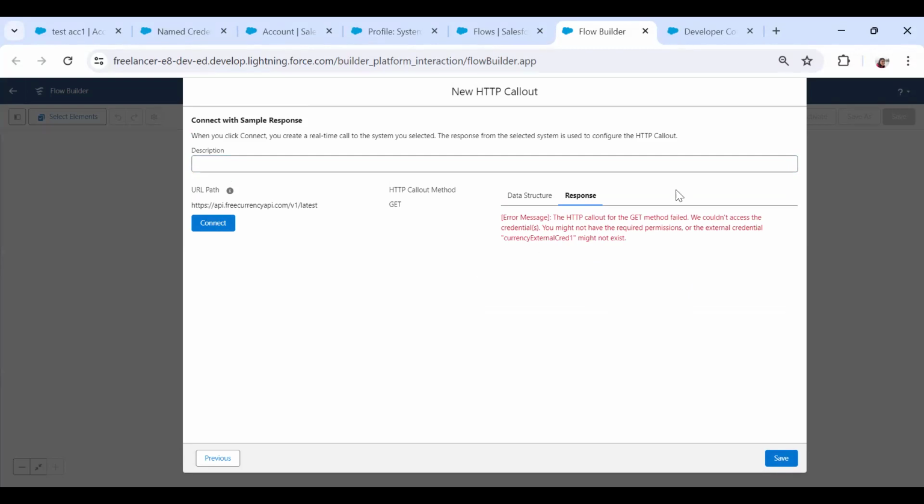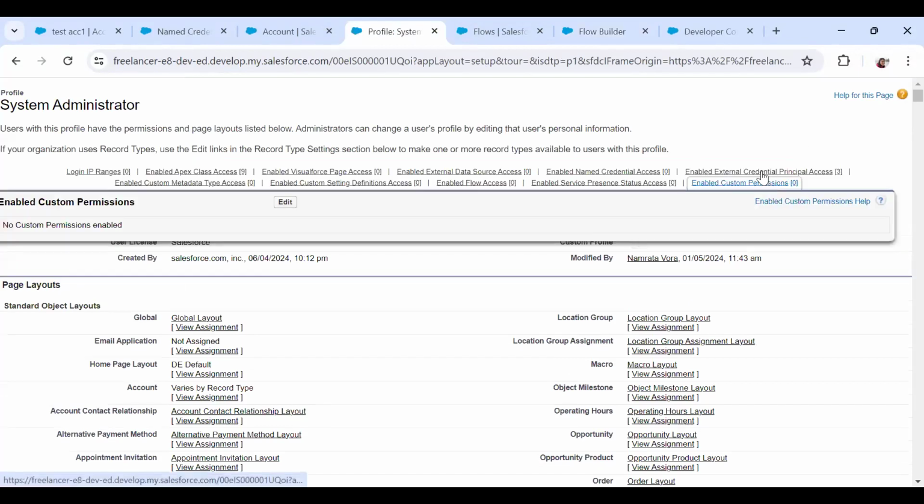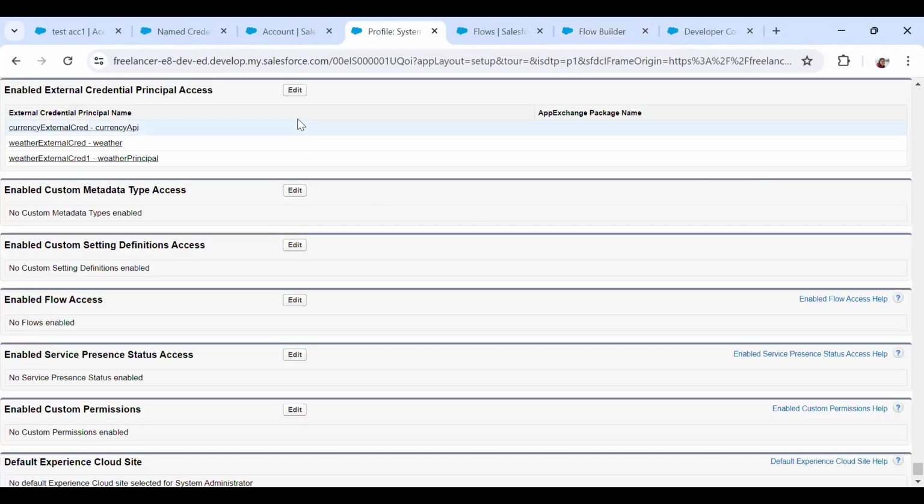Okay, I get it. So the issue is that the principal that we have created on that named credential, we need to give its access to our profile, right? Just like how we did for the weather API. Similarly, here I go, I click on edit.